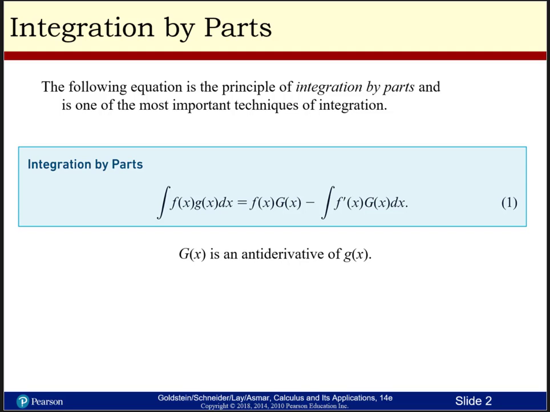So this is going to be equal to just the plain f of x function times the antiderivative of g, minus the integral of, now you'll take the derivative of your f and you'll put the antiderivative in there with that as well, and you'll multiply those for that integration, where that capital G of x is your antiderivative.